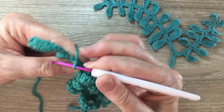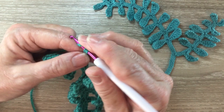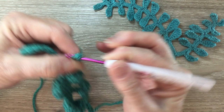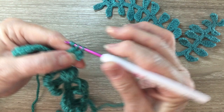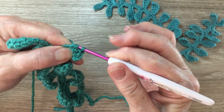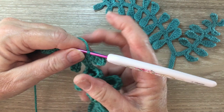For the fifth leaf, we work 6 chain. We work 1 half double crochet in the third chain from the hook, one double crochet into each of the next 2 stitches, and a single crochet into the last stitch. Then work 1 slip stitch in the back loop only of each of the next 4 stitches.